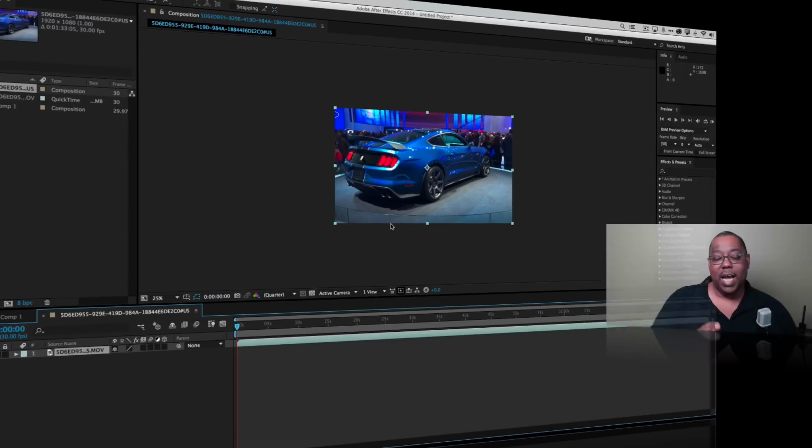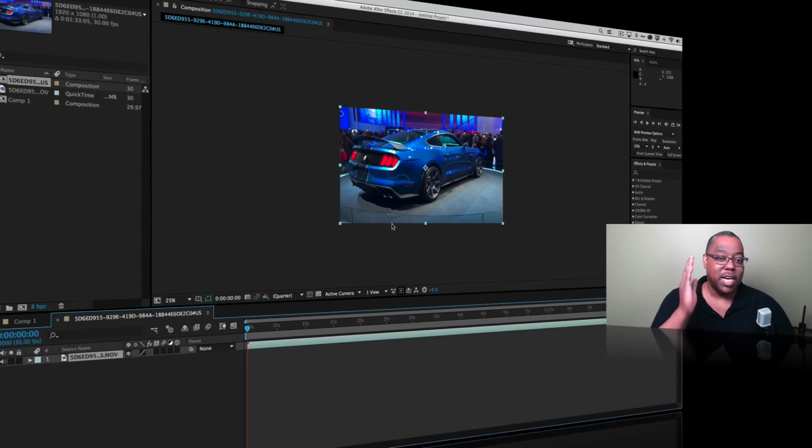So that way, I could have just done it the way we showed before. I could go to composition, new composition, fill in all the parameters, but then I would have to know things like, how long is that video to make the composition that long? What size is that video to make the composition the right size? So by just dragging the video down to the new composition button, not the interpret footage button, but the new composition button, it will actually build a composition based on the video itself. So I know it's the right length, the right size, the right speed, the right everything. I don't have to think about it anymore.